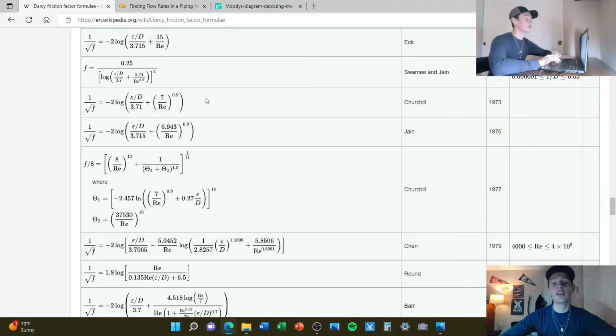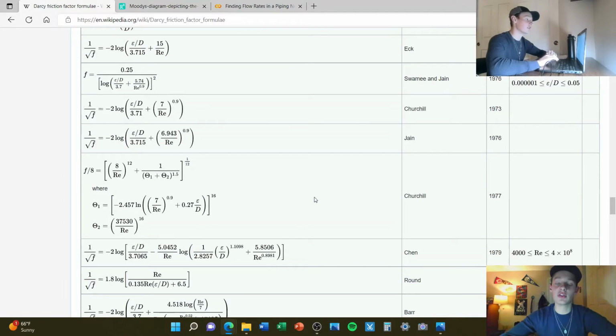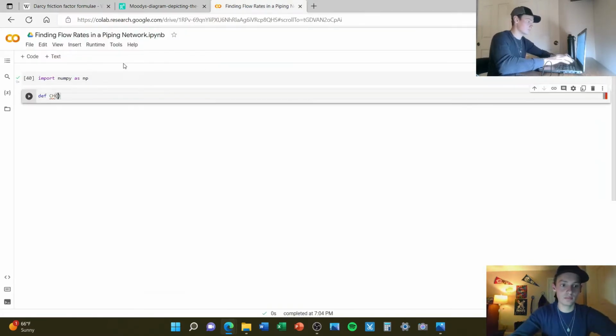And these formulas that I have up on the screen from Wikipedia are also based off of the Darcy friction factor. Another convenient aspect with Churchill's equation is that we don't have to solve a nonlinear equation to get at the friction factor. It's just defined over here on the left-hand side of the equation. For us, because we're dealing with the fanning friction factor, we are going to multiply this value by 2 instead of 8 to get at the friction factor. Now I will proceed to write Python code for a function based off of the Churchill equation that will return the fanning friction factor.